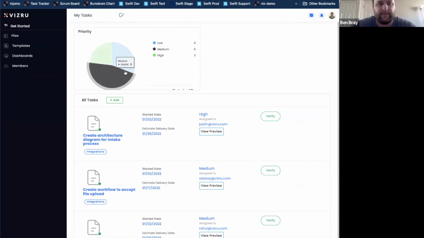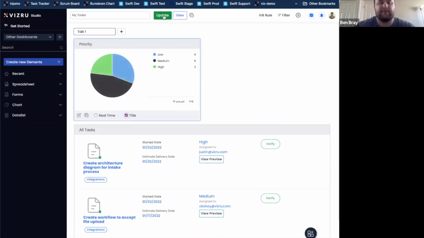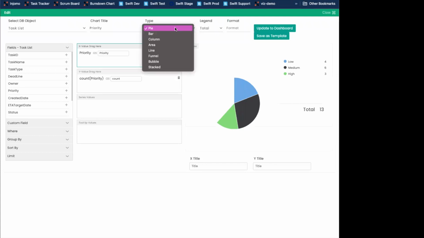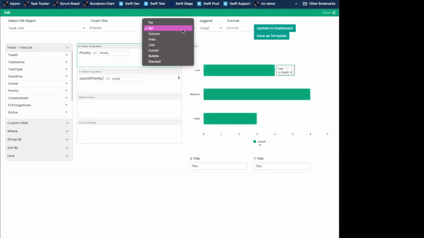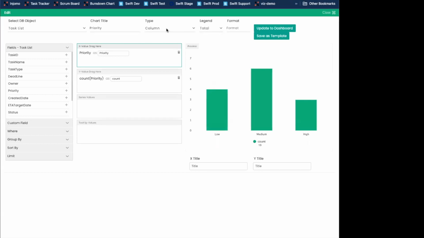Yeah, so it seems very easy to get an overall snapshot of the count. And of course, I would imagine with different types of data, you can do different types of charts and display it however you want. Exactly, yeah. So we have pie charts. We can do a bar chart if we want. You can see how that changes here. Column chart, similar to the bar chart, except it's vertical. We also have charts for area, line charts, funnel, etc. Okay, but I would say the most commonly used ones are the pie, bar, column, and then the line.